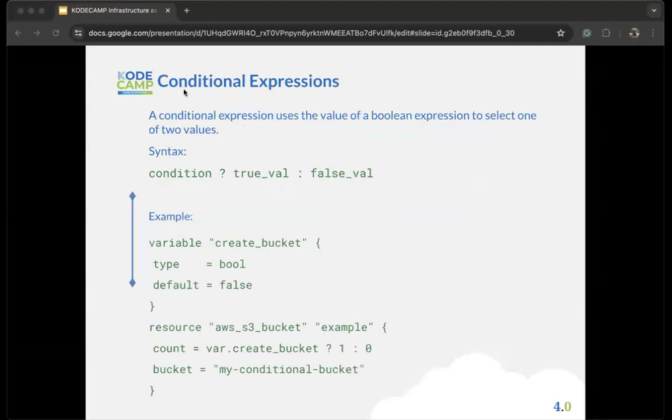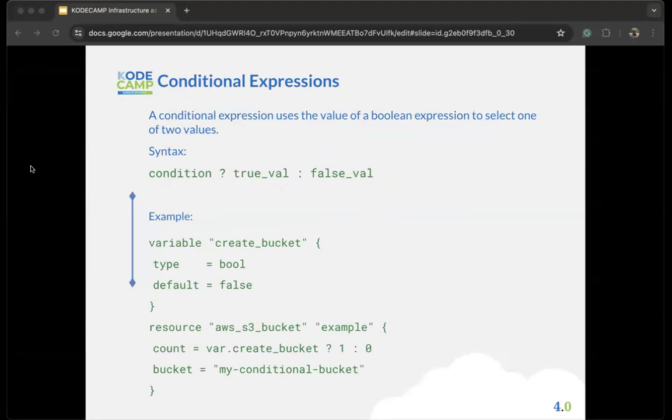So the first one is conditional expressions. The syntax basically is you specify a condition and you set the true value and the false value. You can see a use case here where create buckets is set to false, right?